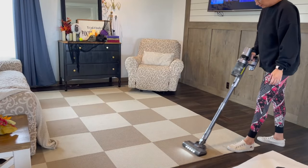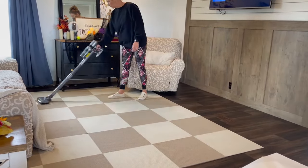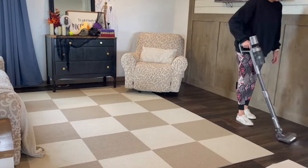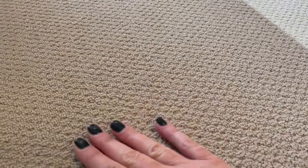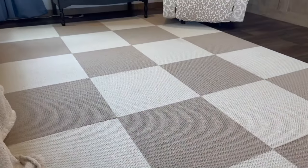Like I said, they were easy to vacuum. They do not move at all, so that makes it so convenient. I love this style. I love the way it turned out. It just gives a nice, fresh, new look to the living room, and it's super different from other stuff I've seen. We can even switch this rug up and do different designs, which would be really cool too.